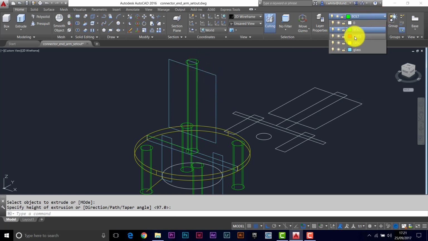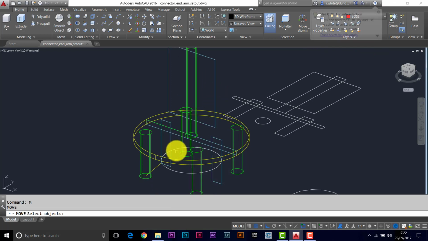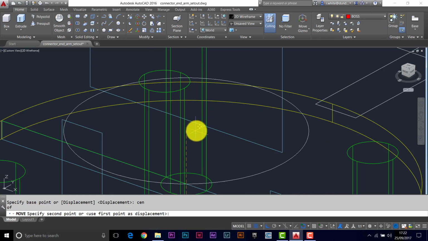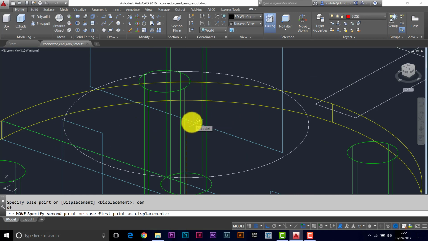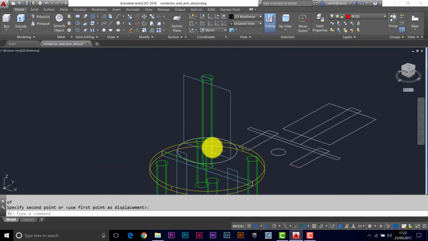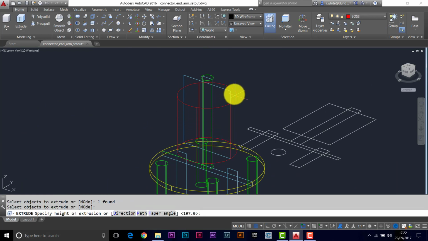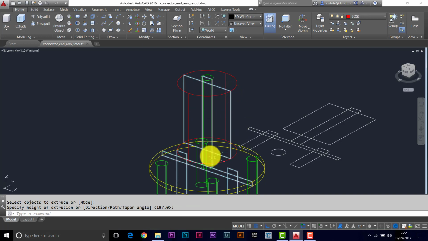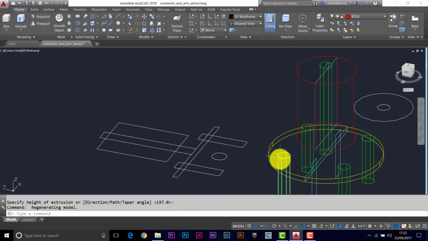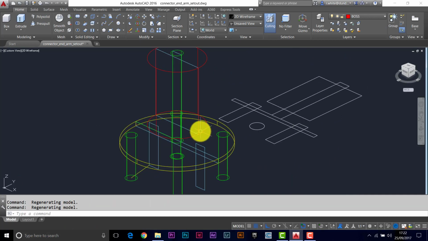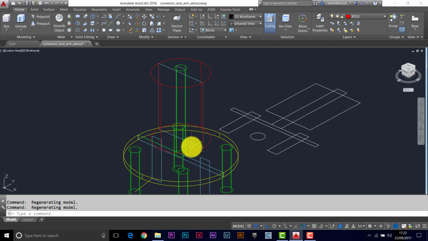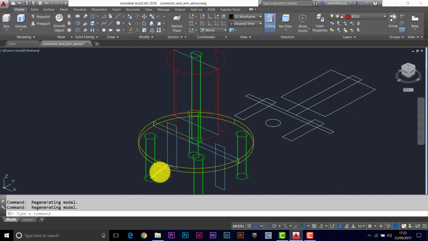We now need the boss, the thick lump that's here. Okay, I can move the circle, enter, from its center, and this time I'll be sensible and use the middle of that pale blue line. And then extrude to the height there. Now we've used circles for everything there. Okay, now that is ultimately going to generate a lot of 3D faces.